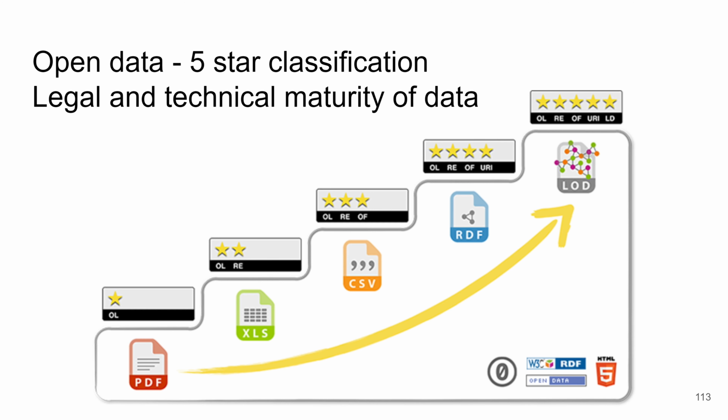And the 5th and final star of open data is for linked open data, which means that in your data, in RDF, you will have links to other data sets so that the users can decide whether they want to work with the other data sets and get the data without the need for them to search for them, because you provide the links. So it is the same thing as with the Wikipedia page, where the author who wrote that page also gave you the links to other interesting pages.